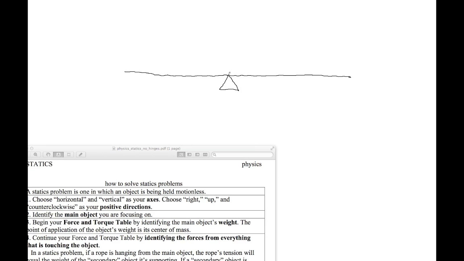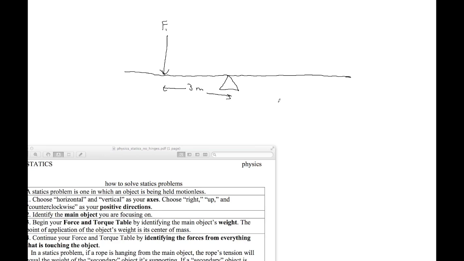So the angle between R and the force F, the point of application of F. Theta is the angle between R and F, so we want to make sure that we're using the right angle for that. Good. Now, in this picture, I'm not going to tell you how big F is.